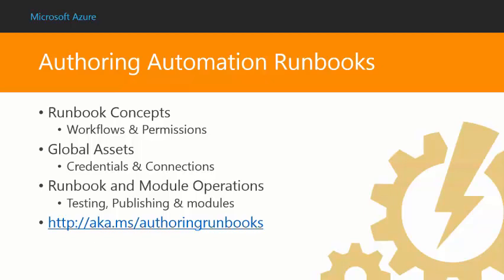Now, while authoring runbooks, you'll be working in what's known as the draft environment. This draft environment is in the portal. It allows you to make changes to the runbook and also test the execution of that runbook. Once you have the runbook working as planned, you can then publish the runbook. Publishing the runbook makes it available to be executed.